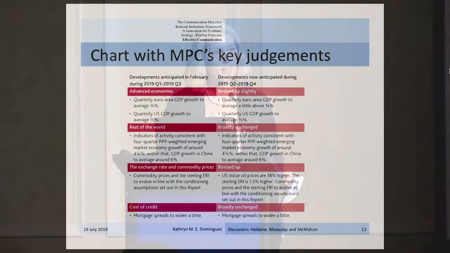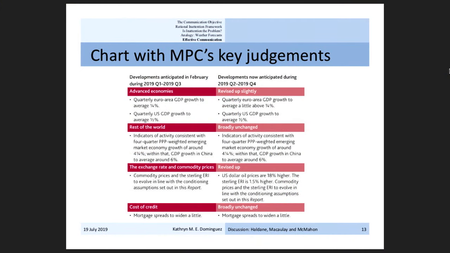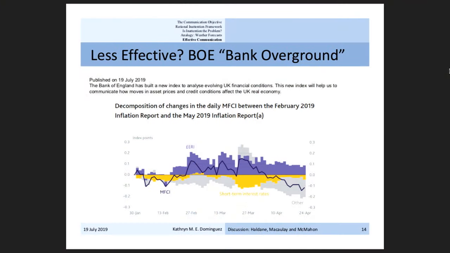And then a last one that comes out of the Bank of England is this Bank Overground. This is a new chart that they have now introduced to give us a sense of the UK financial conditions. And I don't know about the rest of you, but just looking at this very quickly, I wouldn't necessarily have immediately figured out what was on this graph. Just so you know, the darker line is the sterling rate, and the lighter line is the equity market. But nothing on the chart actually says that directly.